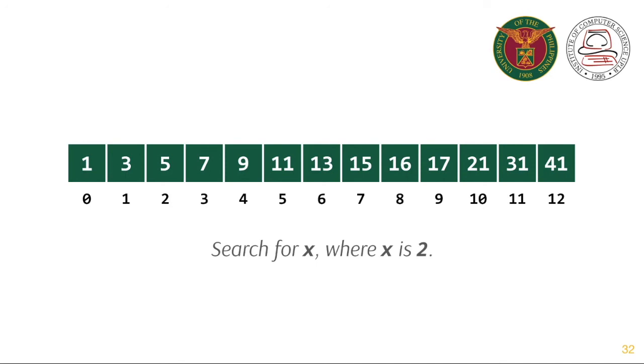In this example, we are trying to find 2 in the list. We will stop searching just during the second iteration since 3 is already greater than 2. But for example, if we are looking for the value 78, the algorithm will take n steps, where n is the size of the list, in finding 78 since it is greater than the last item, which is 41.